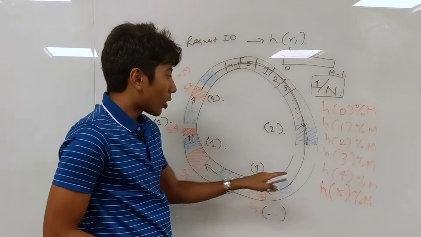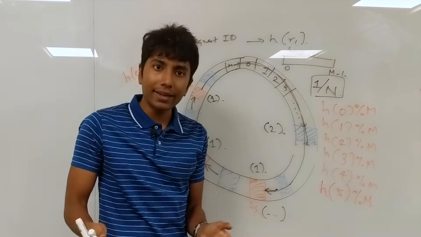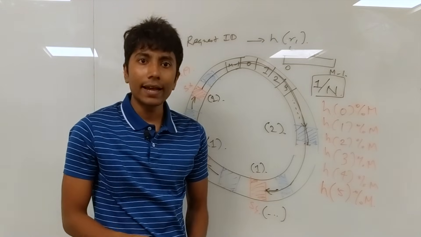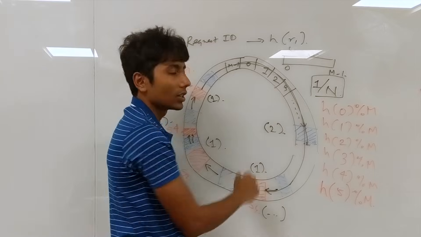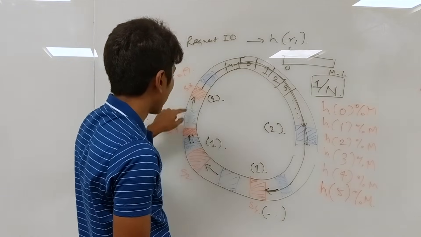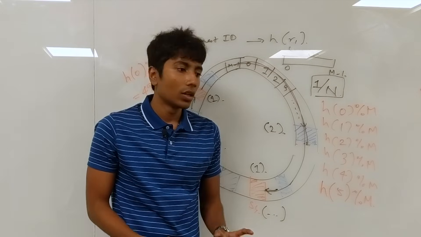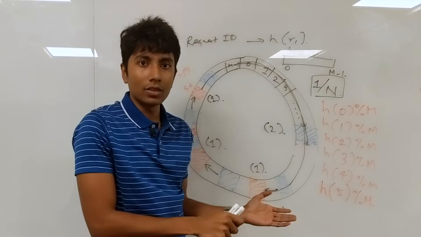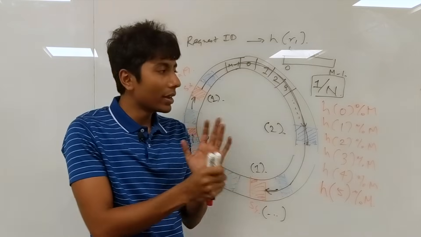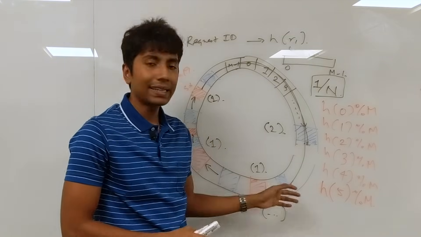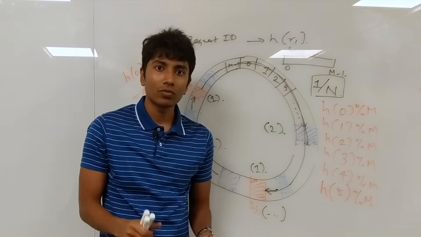Not really. The problem with this architecture is that although theoretically the load should be 1 by n, practically you can have skewed distributions. Why is that? Because you do not have enough servers. If you had a lot of servers, the chance of this happening was really low. You would have a lot of red points and it would be evenly distributed, but you just have four now, and that's why you have about half of the load on a single server, which is terrible. We know how to add servers and map requests to them, we know how to remove servers, we also know that theoretically it's going to be the minimum change, but practically how do we make this work? This is the place where system design engineers actually solve problems. Take your time, try to think of a solution.